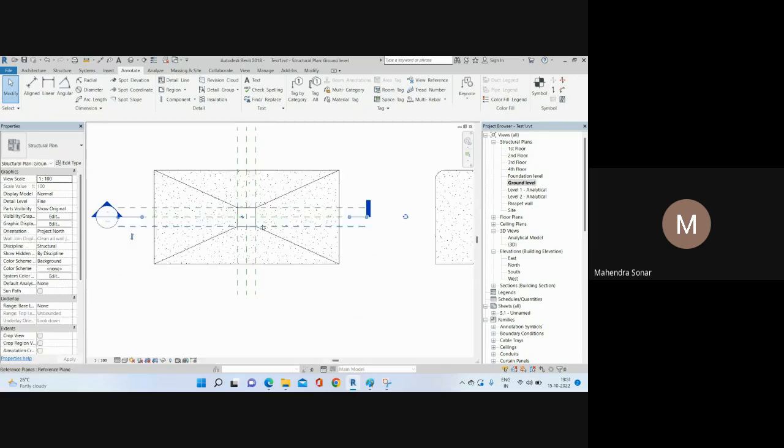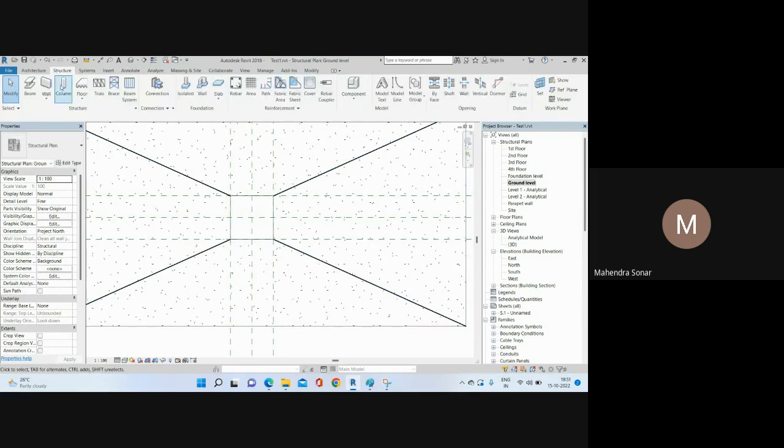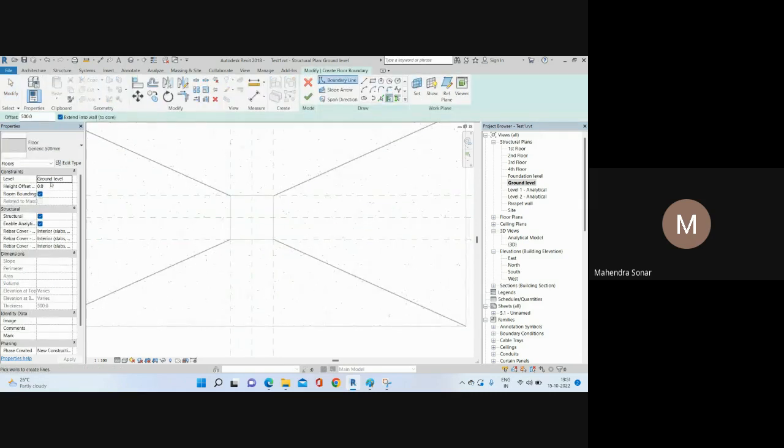So you need to go here in slab, and you need to add the bottom slab. So go here to structural and you can just use this slab. We don't give any slope, but you can use the same slab, right? And click structural, right? And after that you can see my level is ground floor, ground level. But I want to add this slab 1 meter below the ground level. So you can give here height offset minus 1 meter. Okay, and then after that you have options, so you can choose any option as per your requirement.